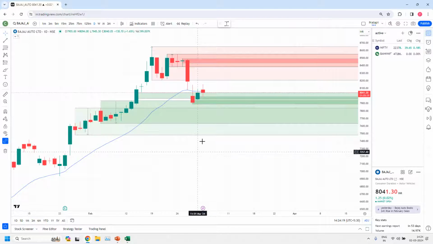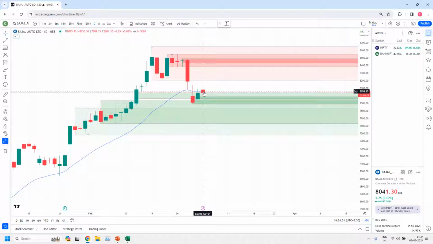Daily trend is a downtrend, because as I already told you, the first demand zone is violated, and the second demand zone is violated. By violating both these demand zones, the trend has changed to downtrend. Now while price is going up, you need to look for anticipatory trend. What is anticipatory? If any demand zones are there and price violates them, your trend will be changed by the time it reaches the zone. But in between, are there any demand zones? No. So prices will keep on going up.